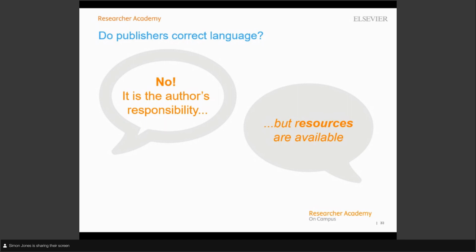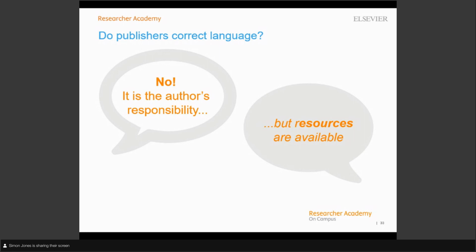It's to ensure that the content isn't changed, that any words that reflect a certain part of what the author is trying to get across aren't changed by a simple word change. Although publishers don't correct language, there are resources out there for authors who are less familiar with the conventions of a wide range international journal.